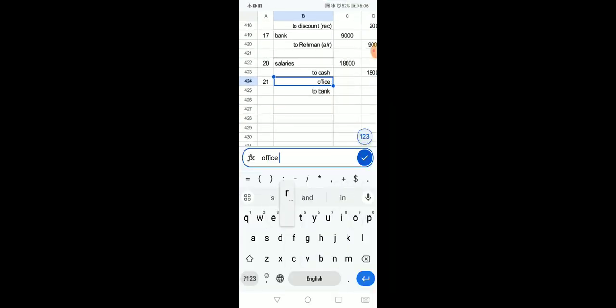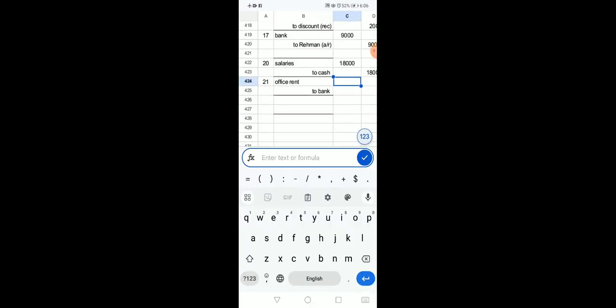For what you have issued that check, you have paid the rent. I will show you. You have paid office rent by check. Office rent is an expense and debit side is fixed for expense, so you will write office rent on debit side as it's your expense side is debit. So in this way 21st entry has been completed, and in 21st entry now you will see the amount, how much amount of rent has been paid.